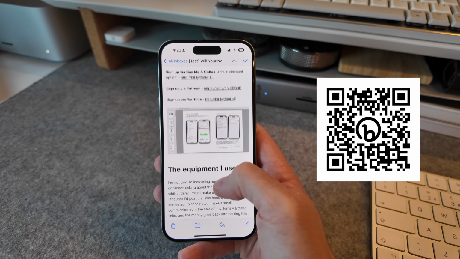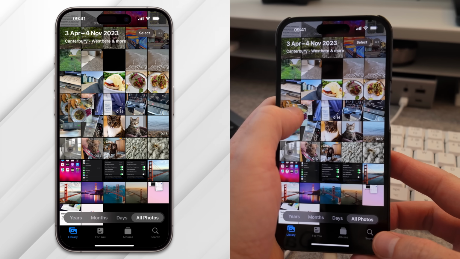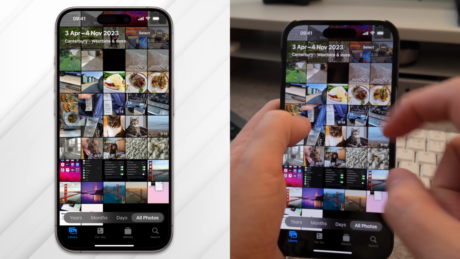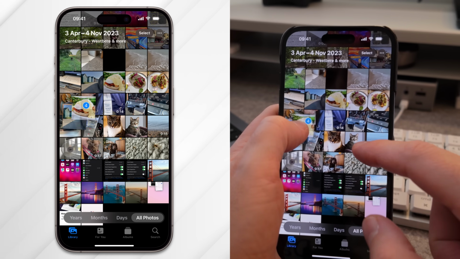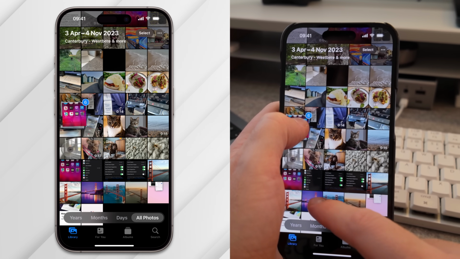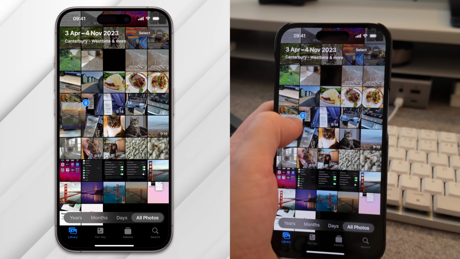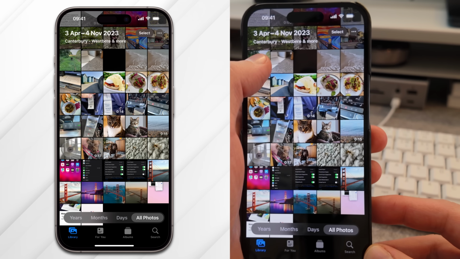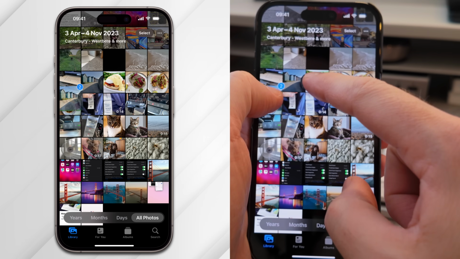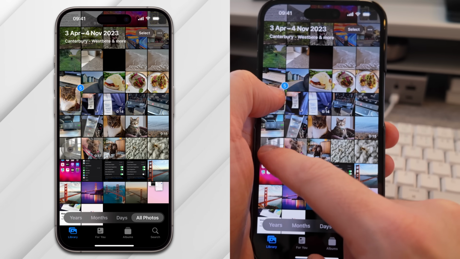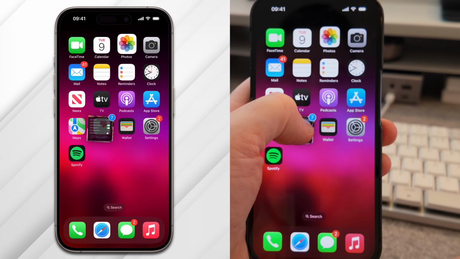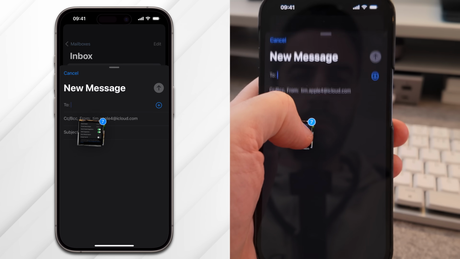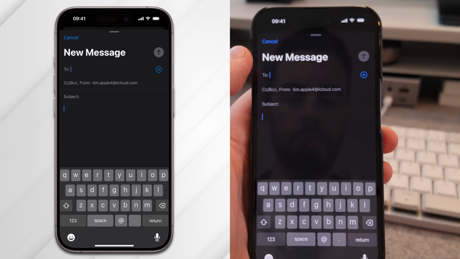If you want to work with multiple images or files on your iPhone, you can create stacks. To do this, tap and hold on the first image or file that you'd like to work with and move it around to start dragging it on the screen. Whilst keeping that image or file selected, use your other hand or a different finger to tap on the other images or files that you'd like to add to your stack. You'll see a count on the screen, which represents the number of items that you're adding to your stack. With the stack still selected, you can then open another app like the Files app, Mail app, or Messages app, and drop the stack directly in.